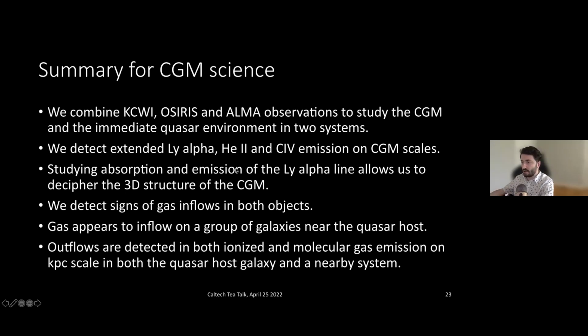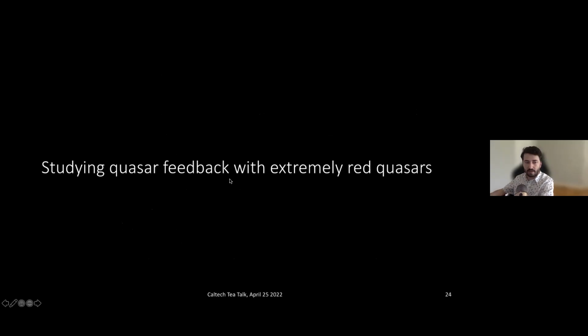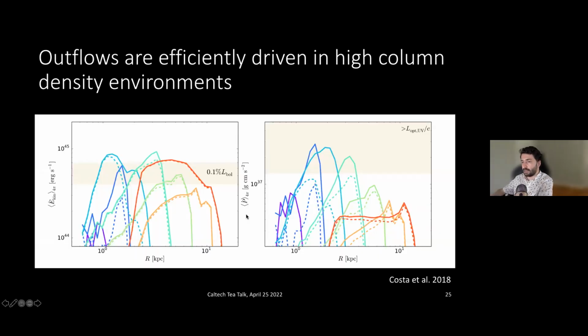Okay, so for the next part of the talk, I wanted to highlight my work on extremely red quasars, which is this somewhat newly discovered group of objects that I've been studying over the last 2 years or so. And I'm really excited for the James Webb Space Telescope observations that we're going to see for some of these systems. And so I just want to highlight some of the science that is coming our way, and also the science that we've been doing so far. So why study obscured quasars?